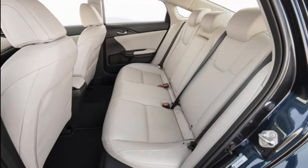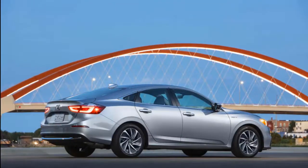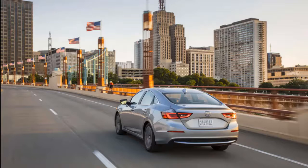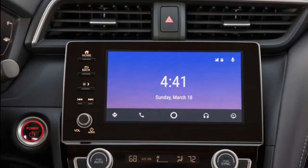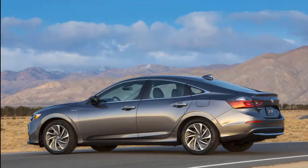be somewhat new to shoppers. The so-called two-motor hybrid system primarily uses the electric motor and battery for propulsion, not the gasoline engine. Under certain circumstances, the battery electric motor can power the Insight without the gasoline engine at all, or all three can clutch together to drive the front wheels. That arrangement mostly skips the need for any kind of conventional transmission, automatic or continuously variable automatic, and largely relegates the gasoline engine to work as an electric generator under most circumstances.